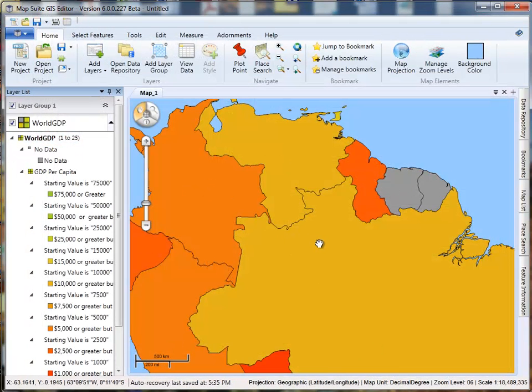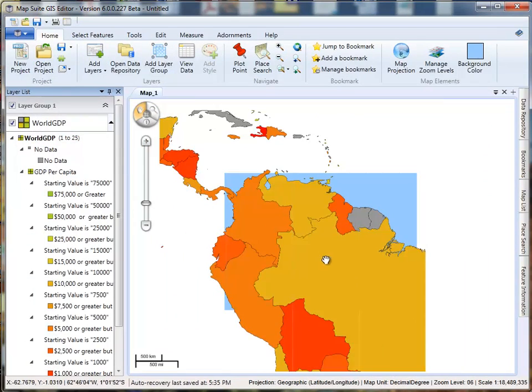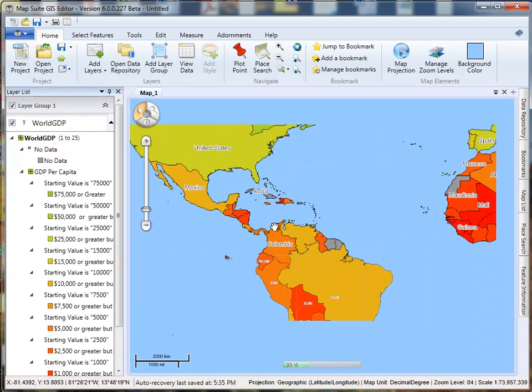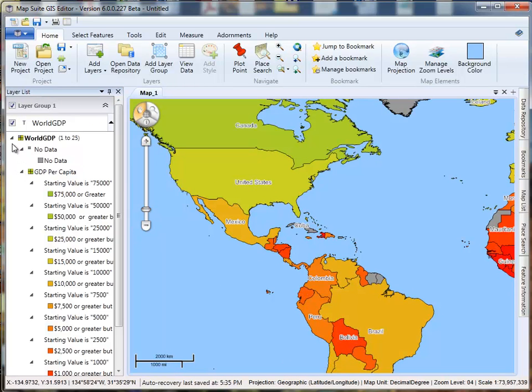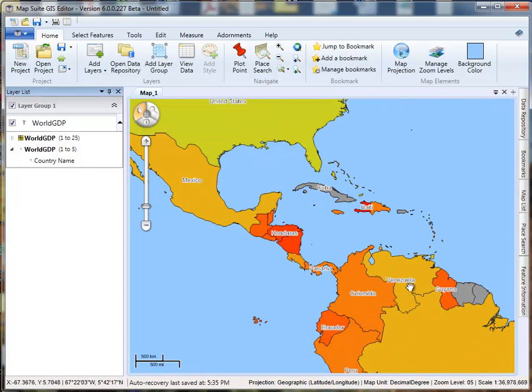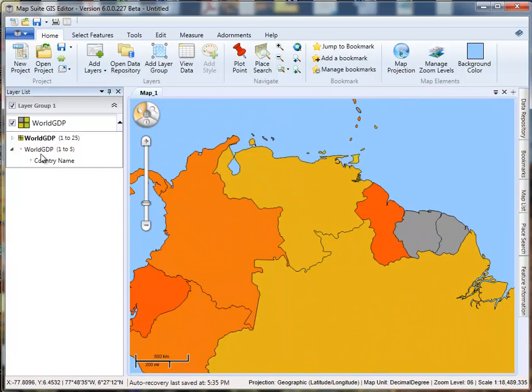So now you can see I'm at zoom level 6, my labels disappear, but when I go back out to zoom level 5, they reappear. This is how you do scale management in the GIS editor. One other trick to know is when you're looking at your layer list, the ones that are bolded are the current styles being used. So you can see that because our labels only went from 1 to 5, now we're at zoom level 6, this one has become unbolded, and this is the only style being used.